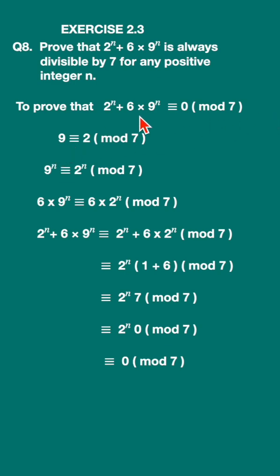Let us now start with 9 is congruence 2 mod 7. We know that if we divide 9 by 7 it leaves a remainder 2. Now what we are going to do is bring this left hand side in this form and see what happens to the right hand side.